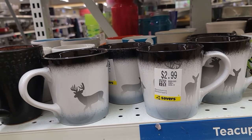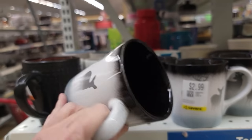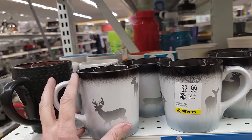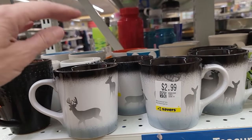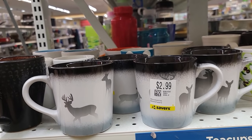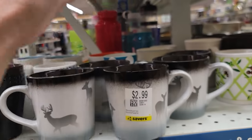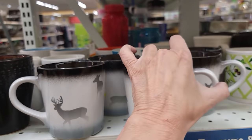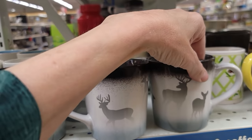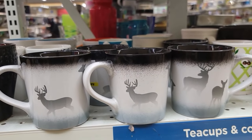I could not find any sold or active comps on the mugs. I saw another mug pattern, the Cabela's, that sold for $36 for a set of four, so I'm tempted. It would be a $12 investment, and if I could triple my money, that would be okay. I really am pulled by these, and I think somebody else might be too, so I think I'm going to go ahead and get them.